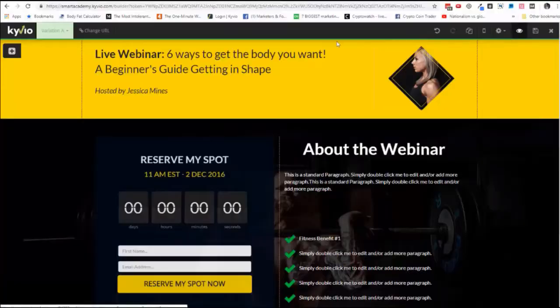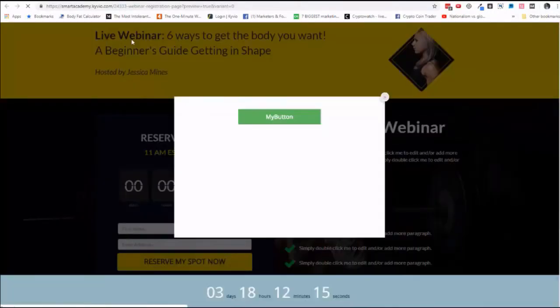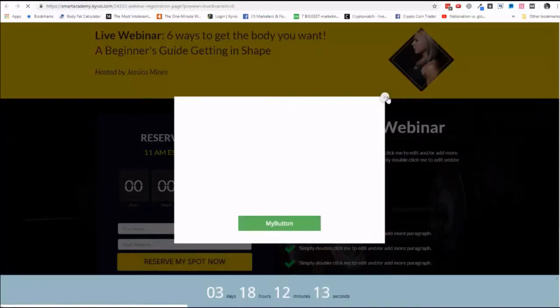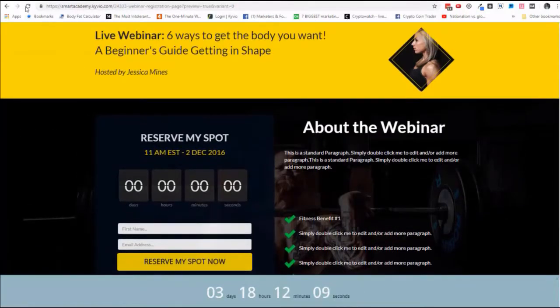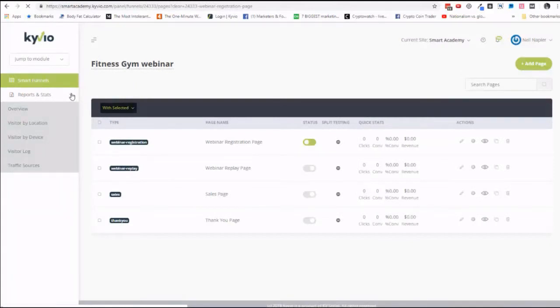Once it's published, you can view it and you can see what it would look like to someone who's first landing on it for the first time. So you can see this pop-up as well as this info bar right over here. But then we have a few additional features. We have some reporting and statistics available for you as well. This is always being improved upon though, so don't worry if you don't see the kind of reports that you want at the moment, especially once we go live with 2.0. This is going to be on another level altogether.